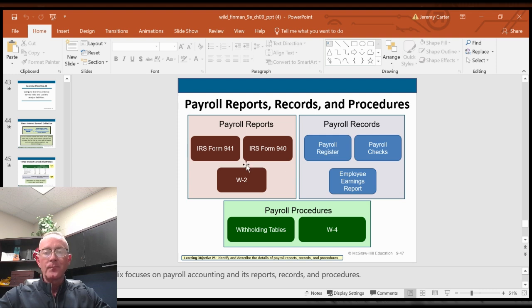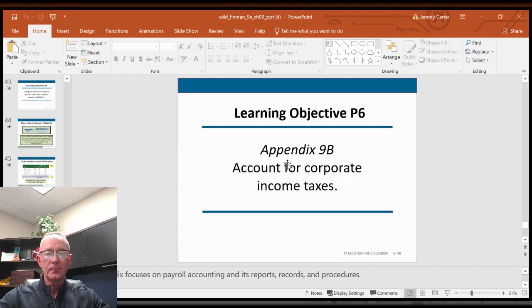Here are the payroll reports that we use. I even refer a lot of times to the Social Security, Medicare, and federal withholding as 941 taxes because that's the form we file it on. The IRS 940 is what we use for federal unemployment. Alabama's is a UCR4. The W4 we talked about is how you tell your employer how much taxes to take out of your check.